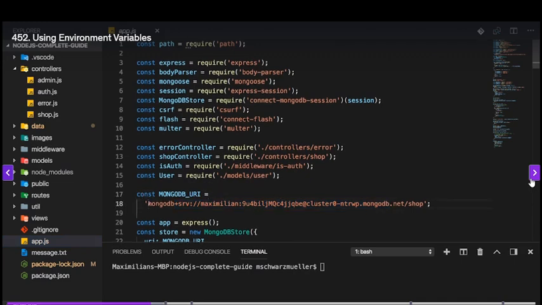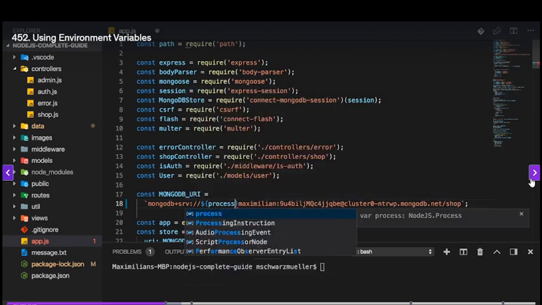First of all, I'll turn this connection URL into a template literal by replacing the single quotation marks with backticks. Now, it's still a normal string, but now we can inject values by using dollar sign and curly braces. And now here, we can access environment variables on the process object. This is an object not defined by us, but this is globally available in the Node app. It's part of the Node core runtime.